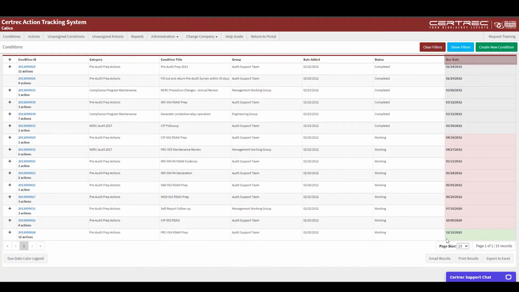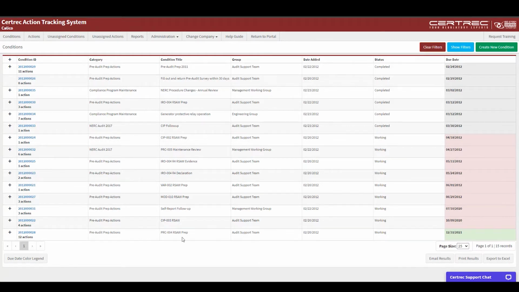Now, again, as Ted mentioned earlier, a lot of things in CATS are very customizable. So moving columns around, changing what's being shown, those are all possibilities, but we're not going to look at that right now. But again, you have a lot of information on each condition that's in here. And of course, as you begin to track things, that list gets very, very long.